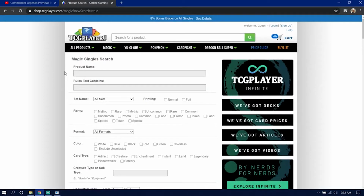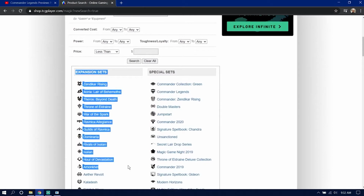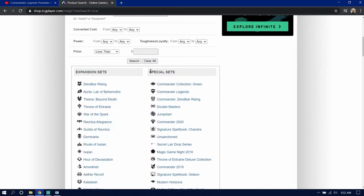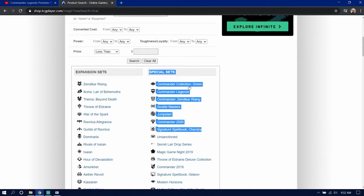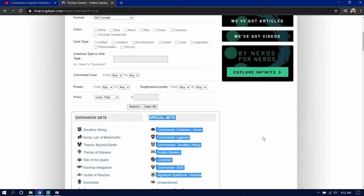And then in the advanced search, you're going to see something very similar to Scryfall and The Gatherer, where you can go ahead and you can search for an exact name. You can search for rules. You can search through set names and printing and types of printings and rarities and the format that you're looking to purchase for, and so on and so forth. You can also scroll down and you're going to see a list of all of Magic the Gathering's expansion sets, as well as special sets such as the upcoming Commander Collection Green, and Commander Legends for that matter.